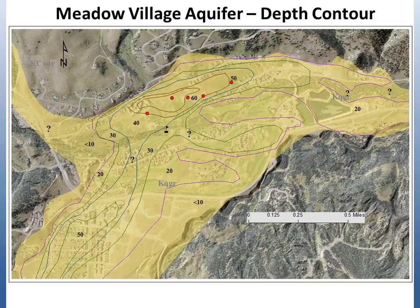So this is kind of the usable zone of this aquifer right here. And so to really drive this point home, that most of this aquifer is not usable. It's just this deep zone. I want to apply some fly fishing terminology here. So what we would call this in fly fishing would be the honey hole, or better yet, the meat bucket.